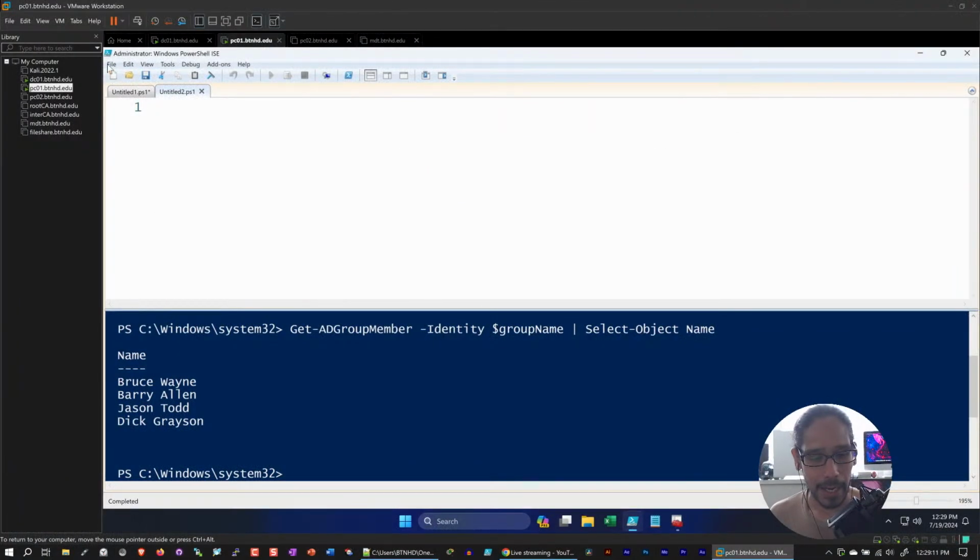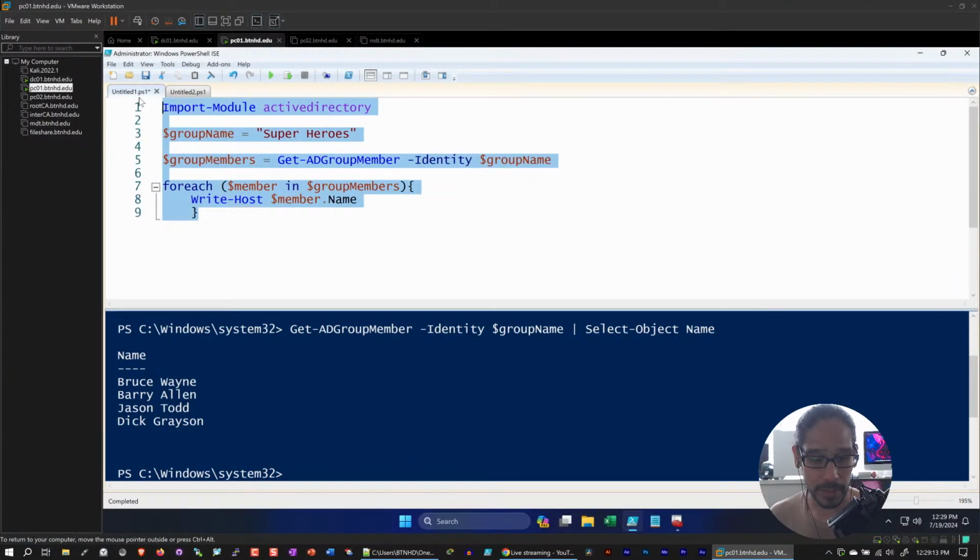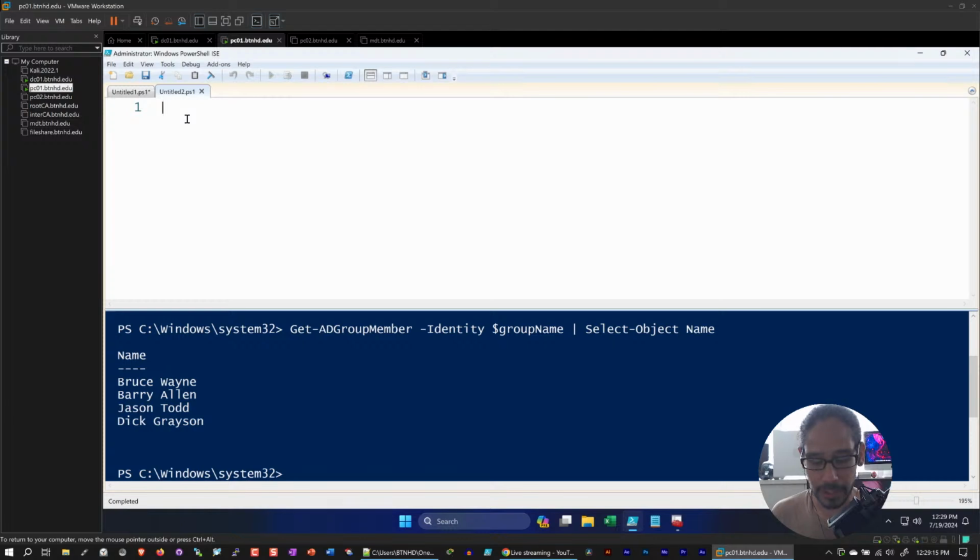We could actually build from this, or I'm going to create a new file, which I just did. And this is what I've been doing, and I think this is pretty cool.